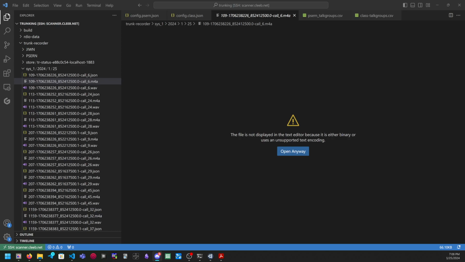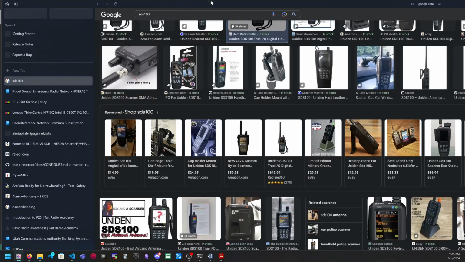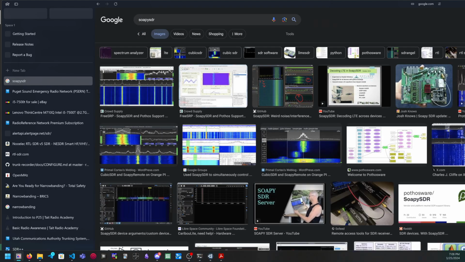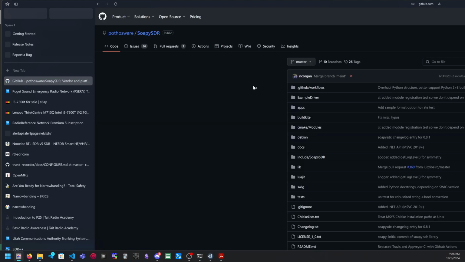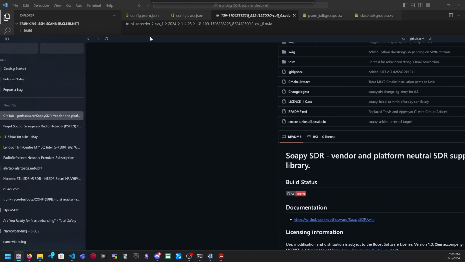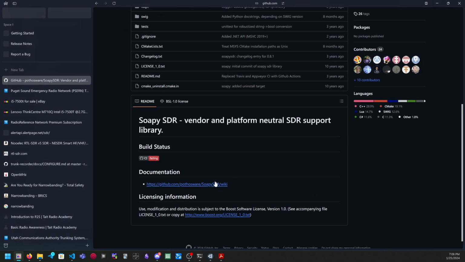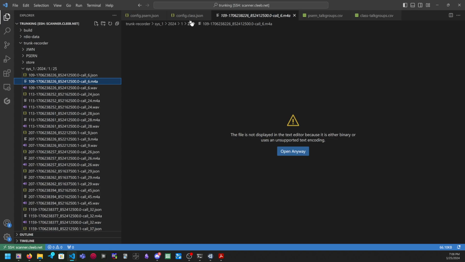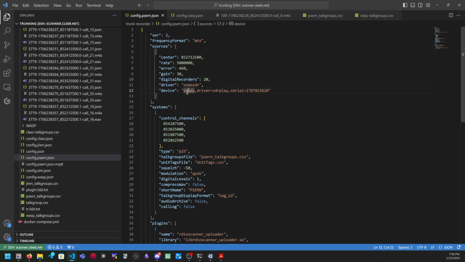can be tricky. There's a piece of software called SoapySDR that tries to make an abstraction layer that works, but not everybody includes support for Soapy, or sometimes the Soapy support is not great. But you'll notice that I have in my config, I'm using SoapySDR. Trunk Recorder does work with SoapySDR. So I'm using SoapySDR as my quote-unquote device, and then Soapy goes and does the device-specific stuff for SDRplay.